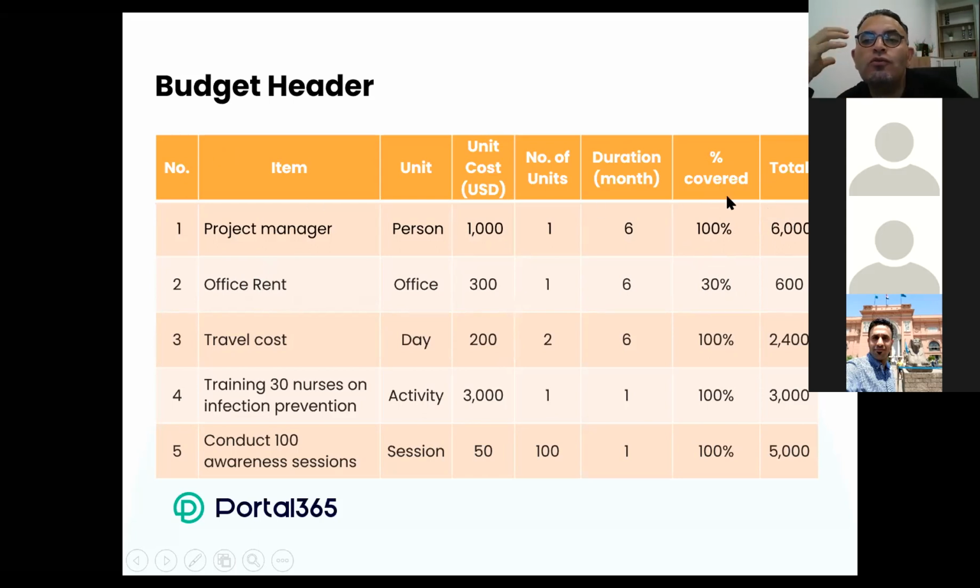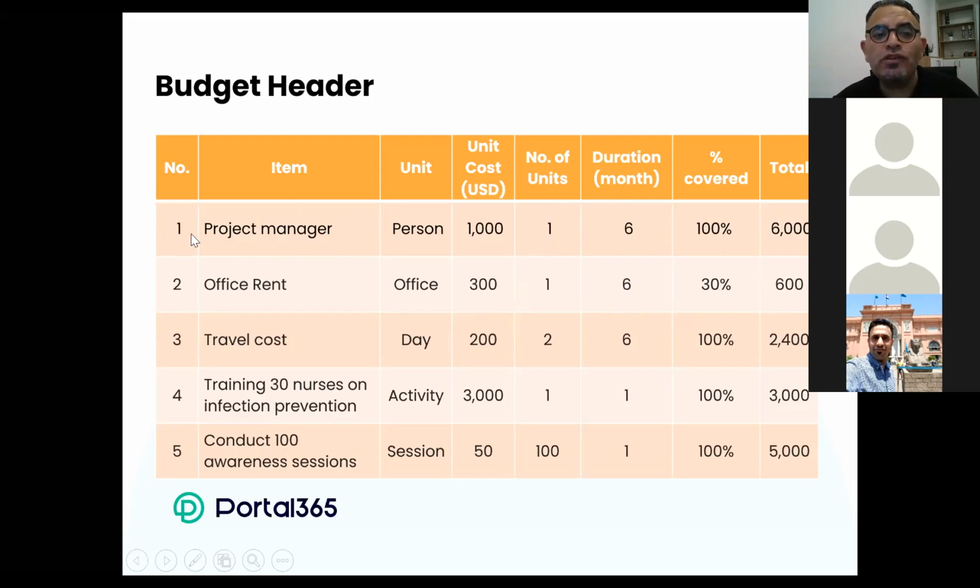I'm sure once you realize how to use it and you understand it, it's easy, but it would be easier once you start to apply it on your budget development. Once you use it, you will understand fully how to apply it in each budget. Because I'm sure some of you will be confused if you are developing the budget for the first time, about how to understand the percentage of covering. Sometimes there is some confusion in number of units or durations. So we will go through some examples.